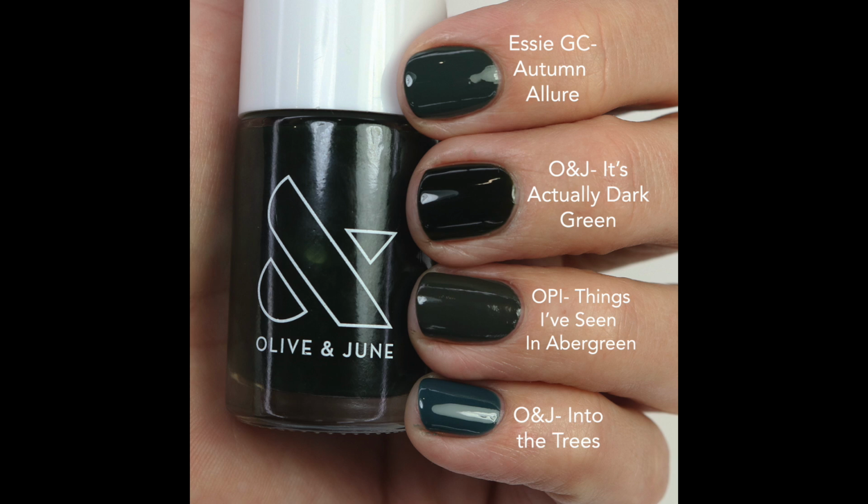And then Into the Trees, one of my favorites for the holidays, all these greens are my favorite. But Into the Trees is cool toned and a little bit lighter. So this one's so good, it's gonna almost look black on your nails, but I love the name because it actually is dark green.